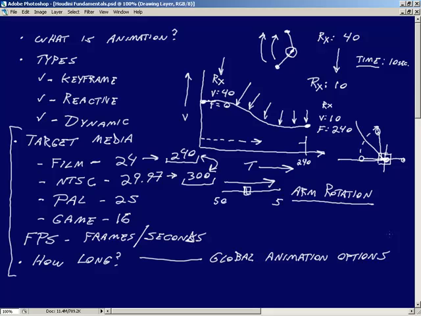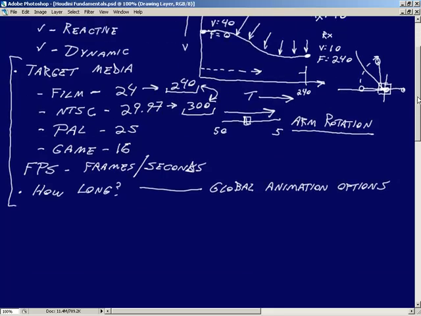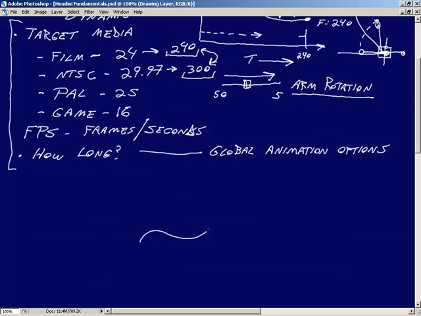I do want to mention one more thing. When dealing with keyframe animation or reactive animation, we do have the ability to have objects travel along paths, meaning, let me go ahead and just scroll down for you guys a little bit here. We can put a curve in place, and then we can create an object, and we can tell that object to use the curve as a motion path, and then we can specify a starting and ending, basically traveling along this whole thing as a 0 to 1 type thing, and you can think of that as 0 to 100. So look at it as a percentage.